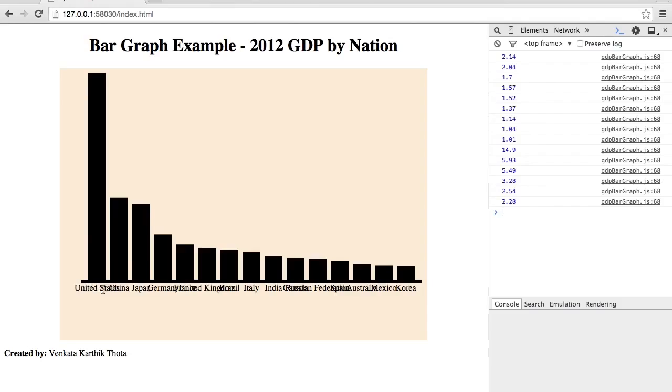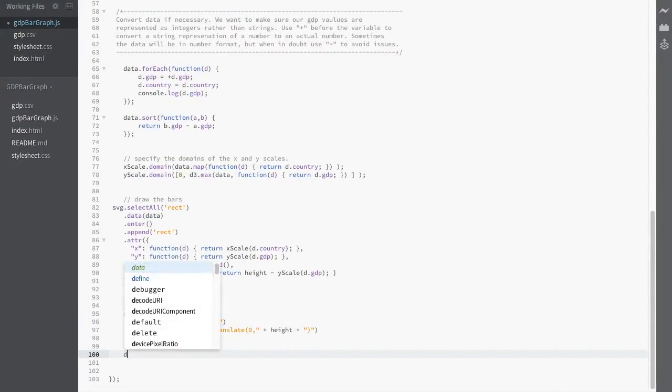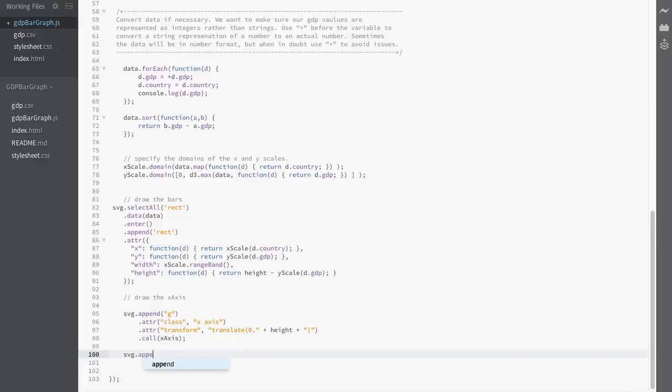And yes, see, we do see our names or the labels of the countries associated with the bars. Obviously they're overlapping, but we can fix that. To fix that, we're going to rotate the labels 60 degrees so that they'll be slanted and they don't overlap. Let's go ahead and also append our y-axis.